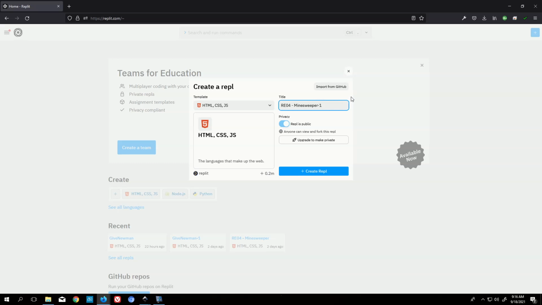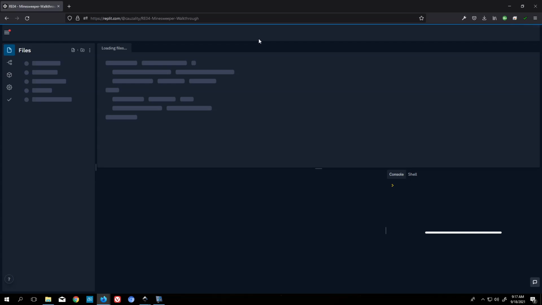I'm going to call this The Minesweeper walkthrough. I've already practiced making one, so I think I already have a REPL 04 Minesweeper project. So I'm going to make this one a slightly different name, but you can call it whatever you'd like. And now we're going to make Minesweeper.